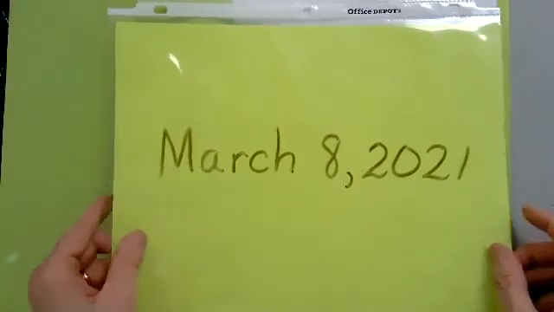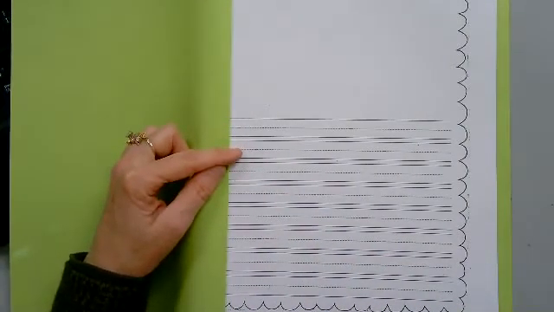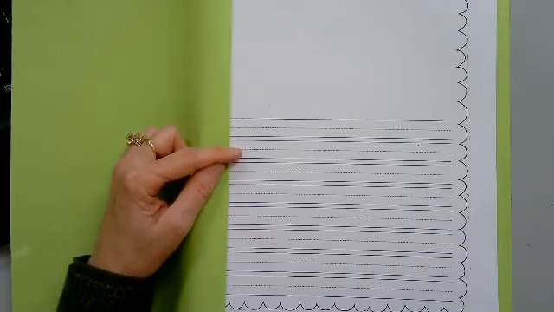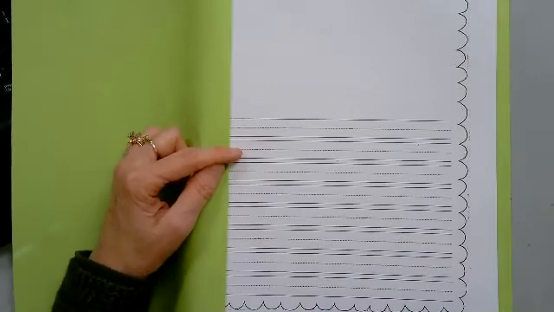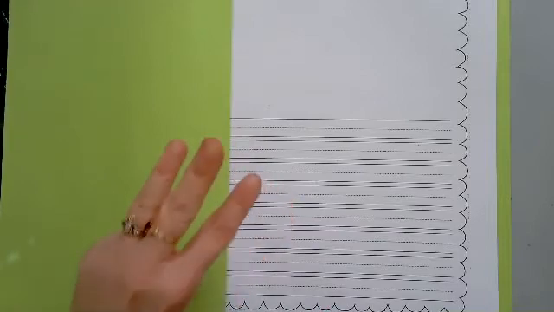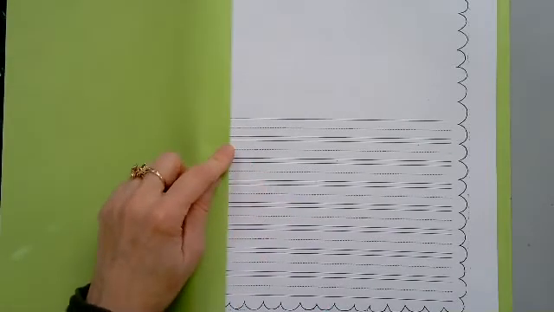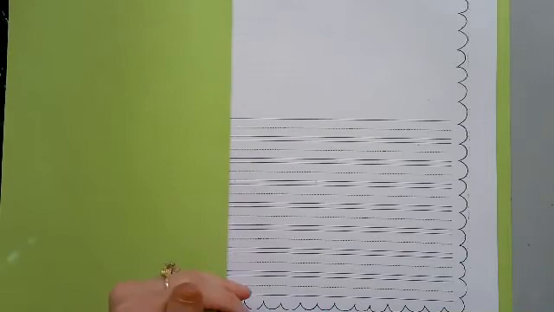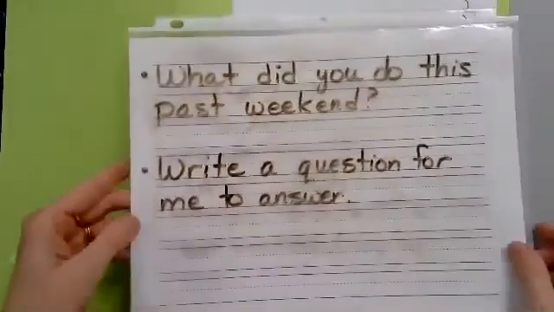Okay, class, now that you've finished writing the date on the first line, I want you to go down to the second line. This is where you'll start your answer to my question. I do not want you to rewrite my question for you, okay? Just write your response in complete sentences following our 3 writing reminders, okay? And then remember, class, after you finish your response to my question, you're going to go to the next line or maybe skip a line and then write a question to me to answer. So here's your guidelines, okay?